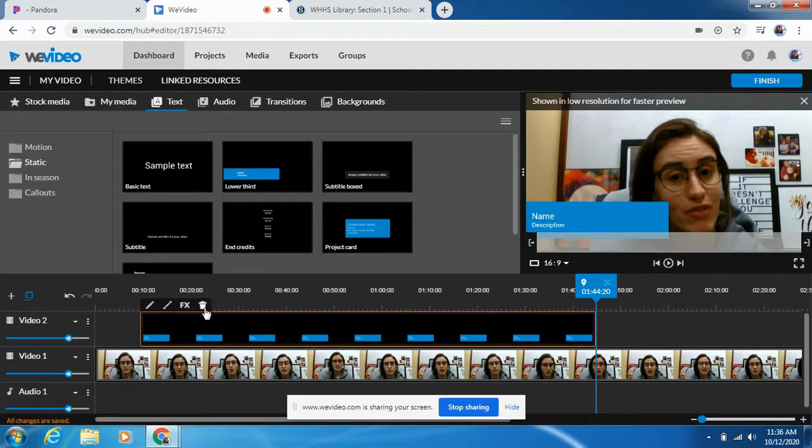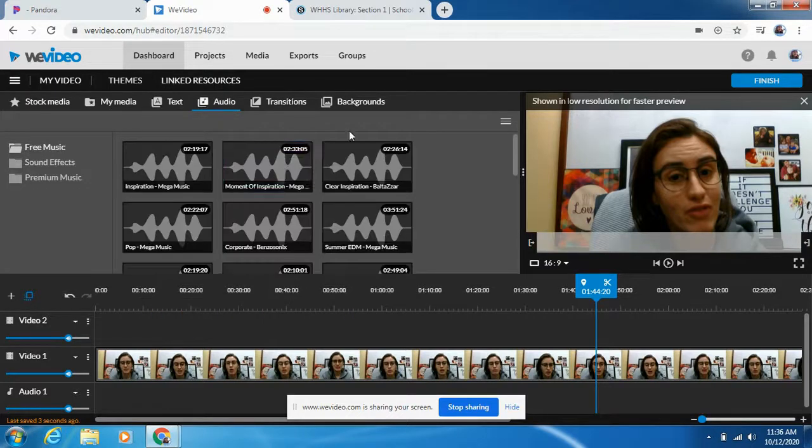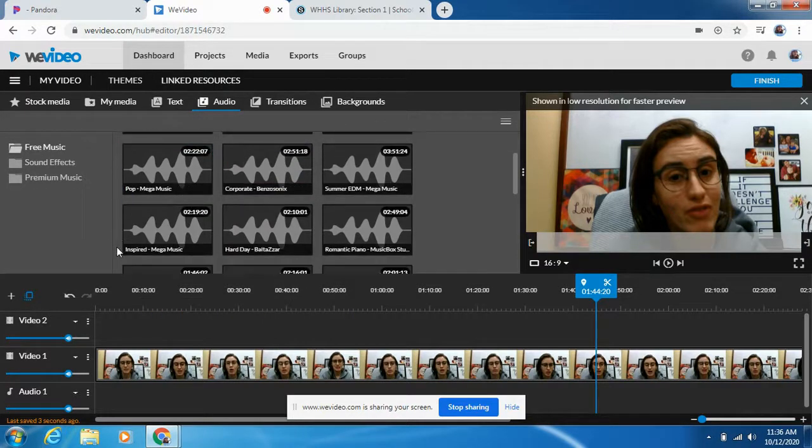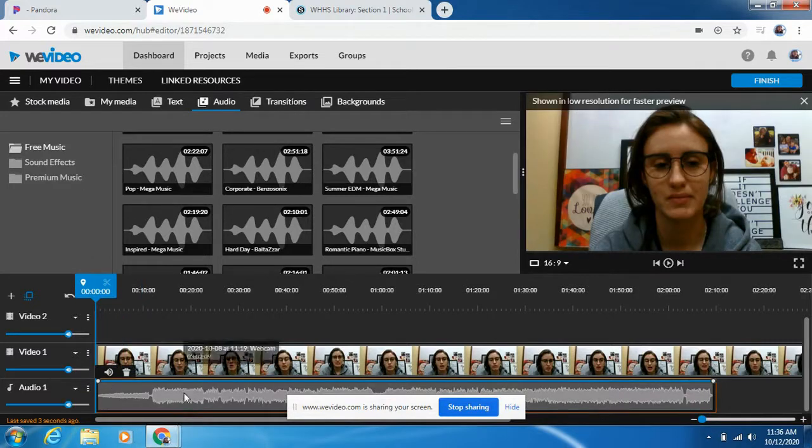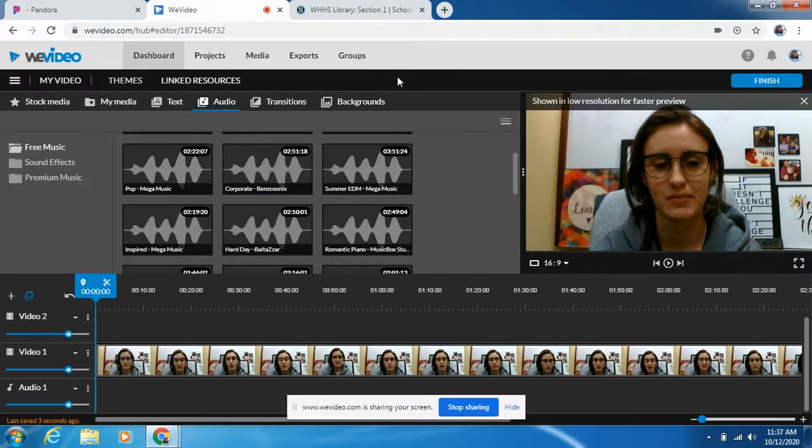You can also add secondary audio. So let's say you want background music to be playing while you're talking. You can add that to the audio track, and that's going to play at the same time also. So this is where having your audio levels is very important, because you want to make sure that you don't have something being too loud, right? So this is playing at the same time. I'm going to go ahead and delete this again.